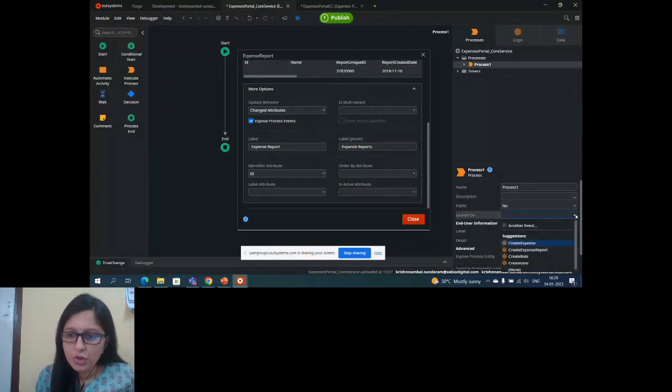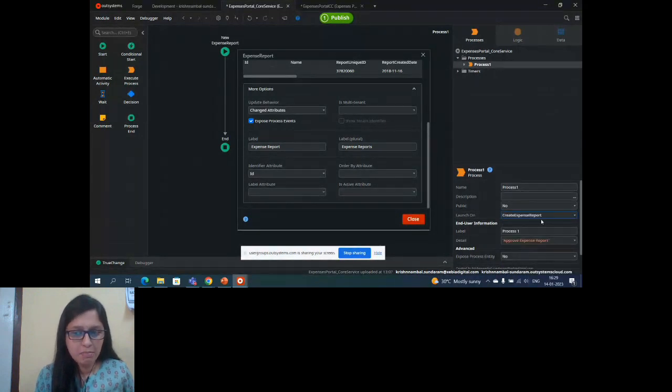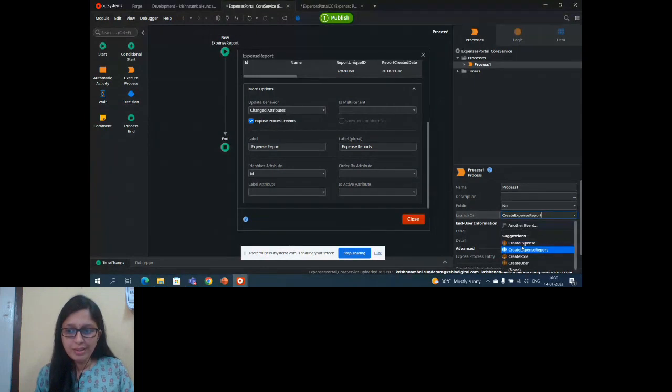If you click on this drop down, can you see this option called create expense report, create role, create user, create expense? If you choose create expense report here, it means that you need to start this process only when a new expense report is created. In order for you to get this option in the drop down, you must set this option expose process event. Otherwise, this option create expense report will not be available for you. Only because I've enabled it prior, I can see it here.